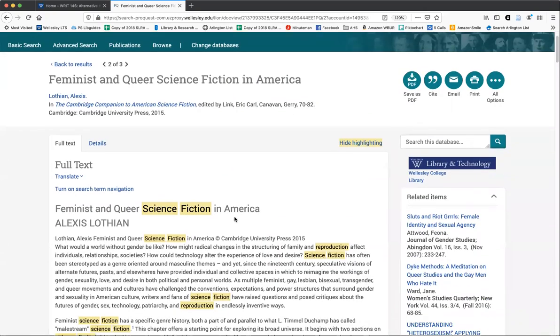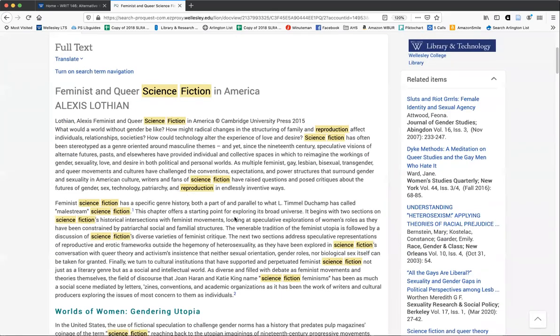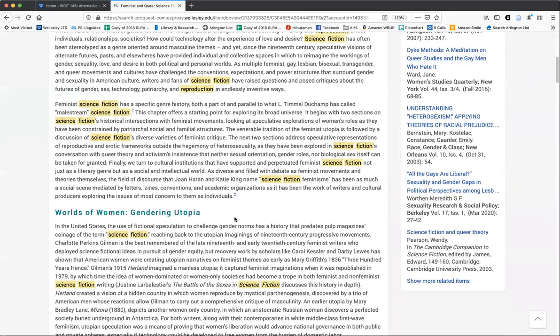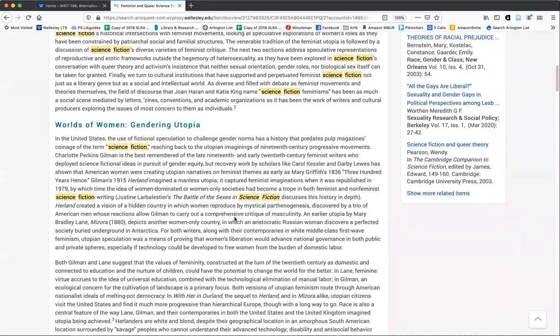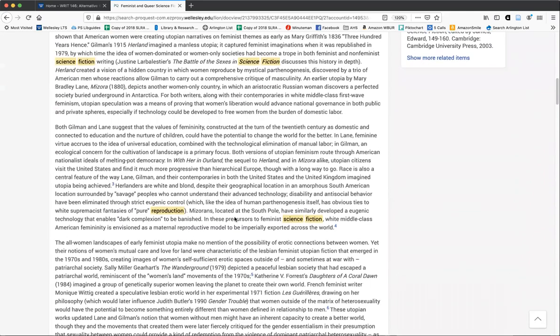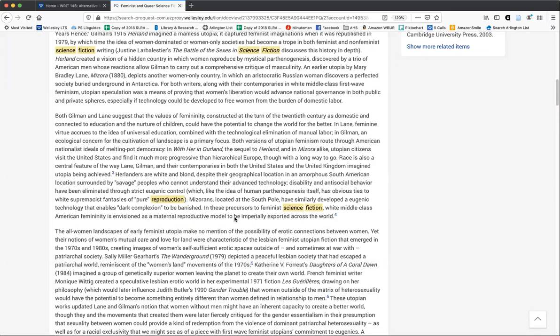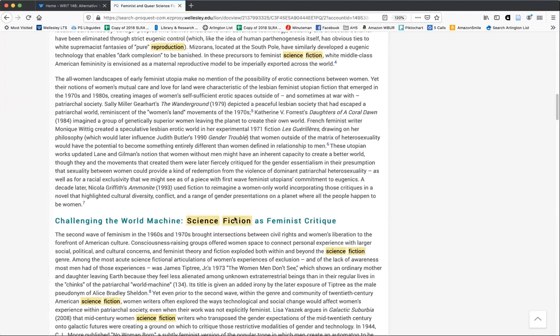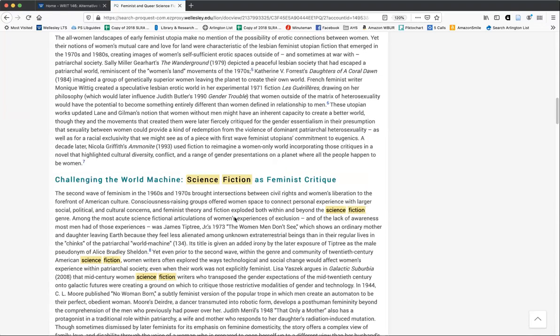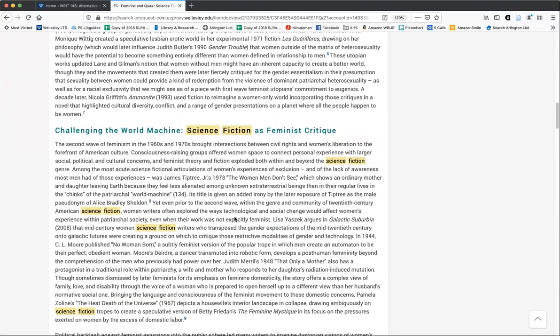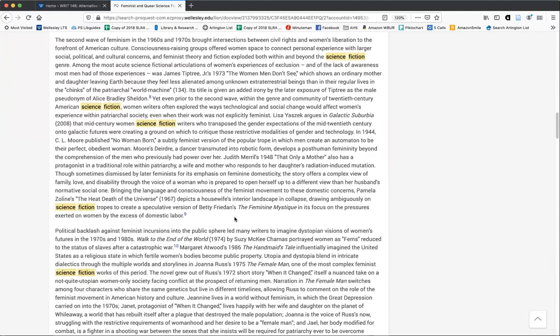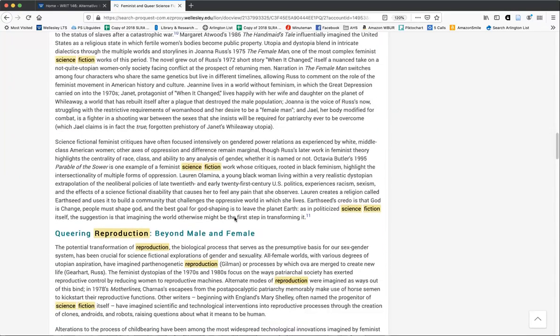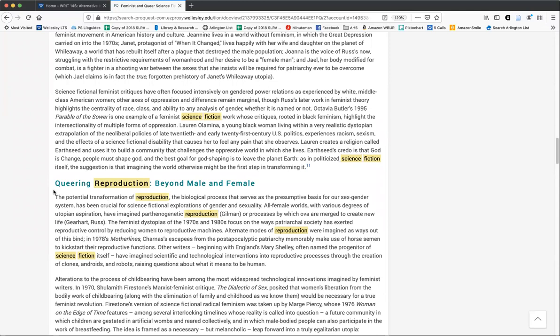And so this can be really helpful when you're starting out and you're trying to define your topic and you're interested in reproduction, let's say, but you want to get the lay of the land and have a sense of what scholars are writing about this. An encyclopedia or handbook article can be a really great place to start. So you can see that it's divided into different subheadings, and here, for example, is a whole section on queering reproduction beyond male and female.